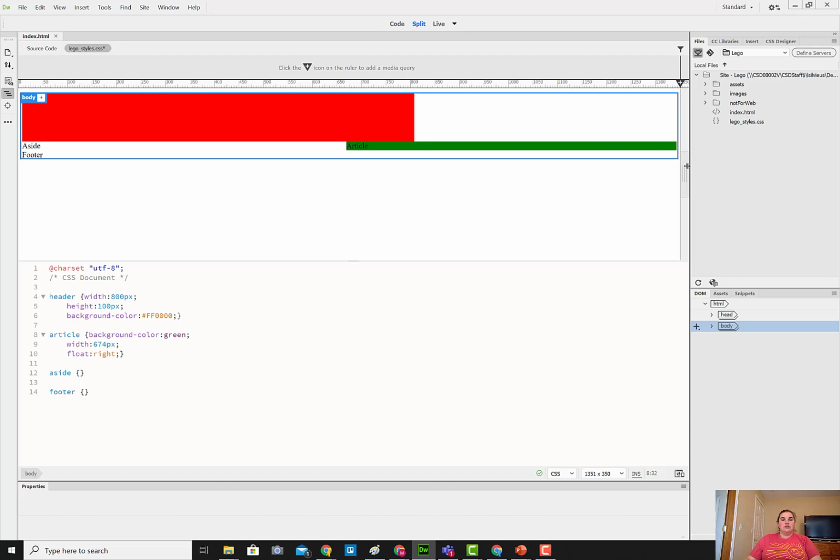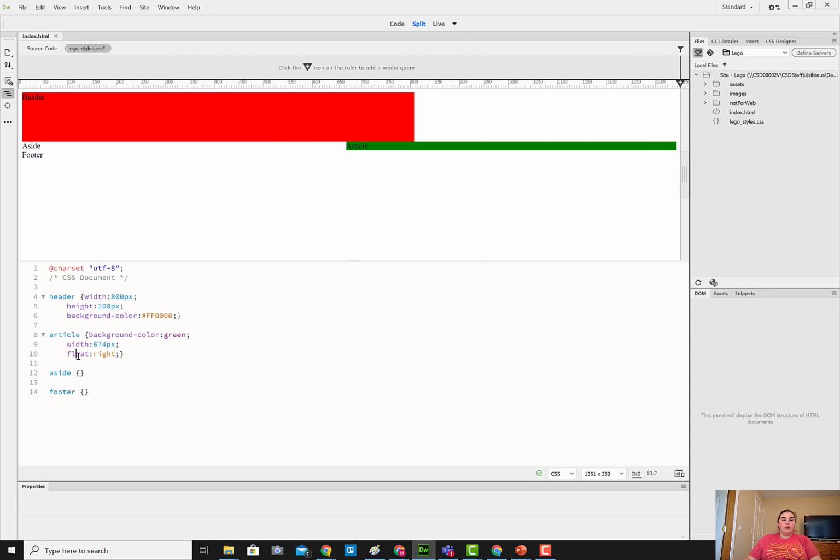So if I were to take my screen right here in Dreamweaver and I drag it inward, you would see that the article would move and shift over based on the width of my screen. So it's important to note that the float makes it float as far over as it possibly can. And we're going to fix that so they sit together and sit underneath this header.